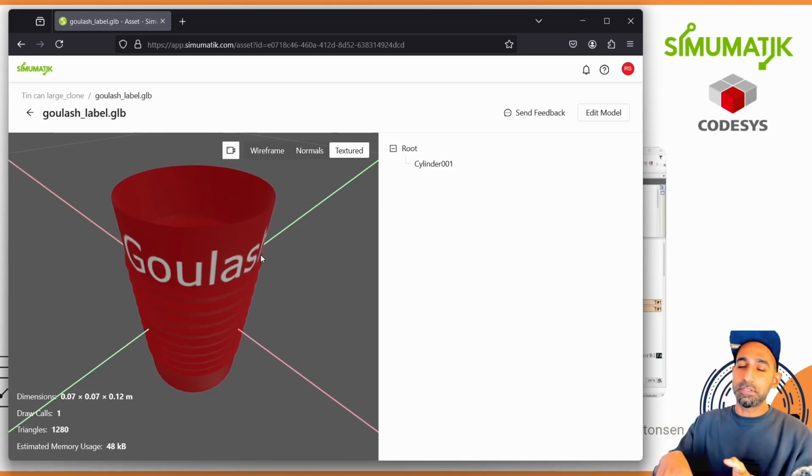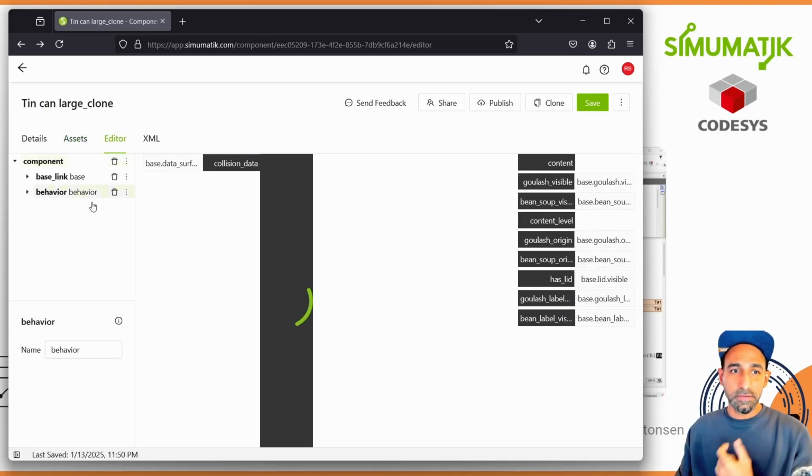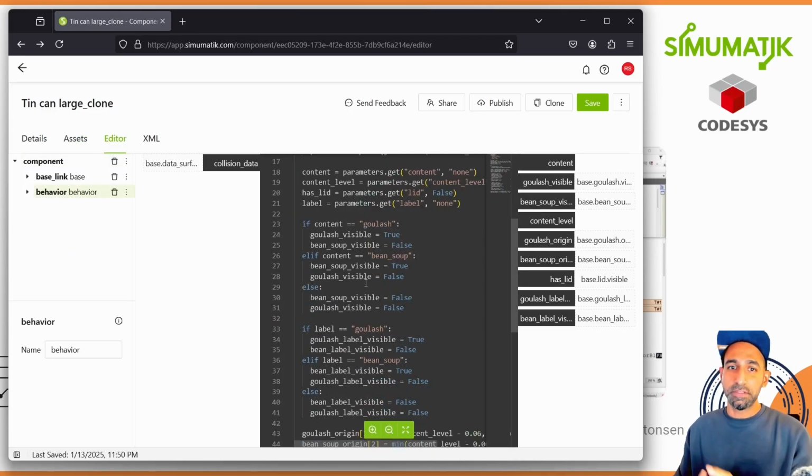Right now in this exercise, you just see the filling process. But in a later live stream, if you want to join me again, I can show you how you can put the lid and how you can put the label around it. So this will come later on. That's why I told you this can is special, because we are just trying to hide and show different elements inside. And this is the script for how this can behaves.